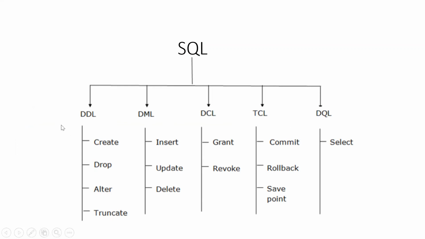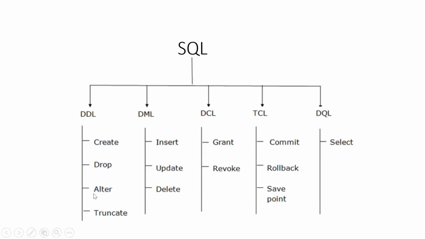Okay. Today we'll be focusing on DDL and DML. DDL means Data Definition Language and DML is Data Manipulation Language. Let's start with these two things. So the DDL languages will be helpful for creation of any kind of table, and any kind of operation on top of table architecture. With DDL, we can create a table, we can drop a table. Drop means delete. I can delete an entire table from the database. I can alter an existing table.